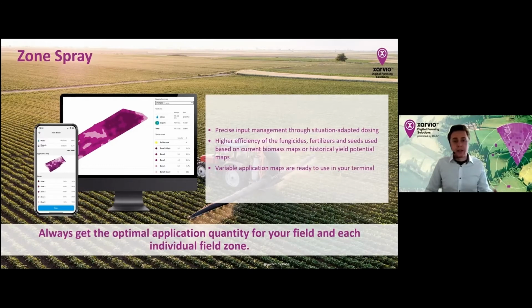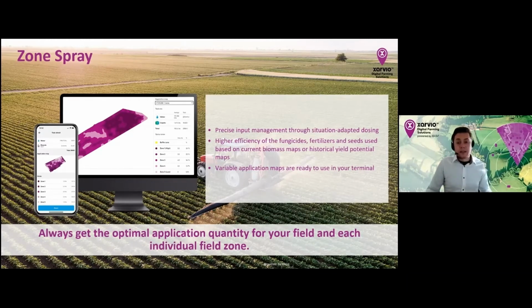So depending on this, and depending on the biomass, the field is automatically split into different field zones based on the development of the crop. So you as a user can then decide what application rates you want to apply in each of the field zones, of course within legal limits. And for example, you may choose for a fungicide application to apply a higher rate of fungicide where your crop has more biomass and more green leaf area, and taking some of that dose rate from the lower biomass zones and reallocating it to the higher biomass zones.